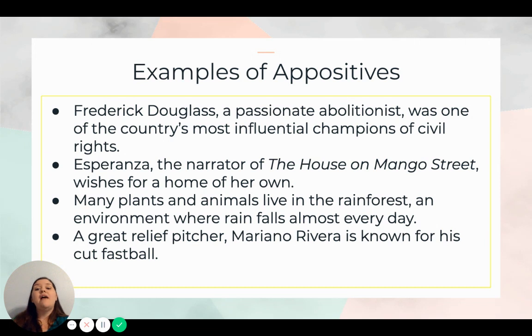And then, as a little exit ticket, I would maybe give them the last sentence for them to work on independently to see if my students are truly understanding what appositives are. So that way I can see where I need to adjust my instruction.